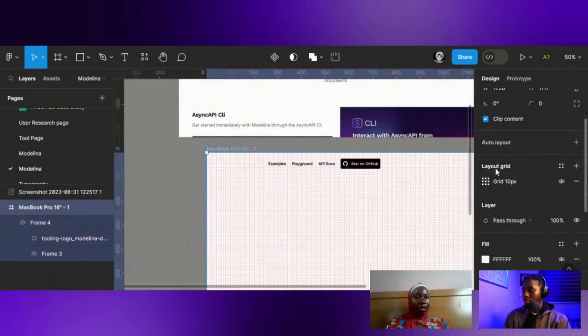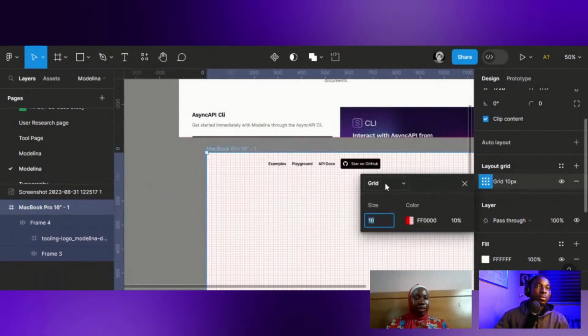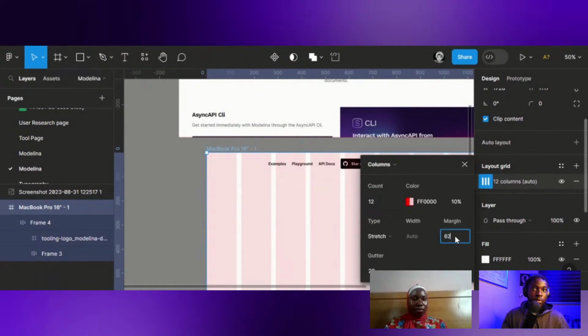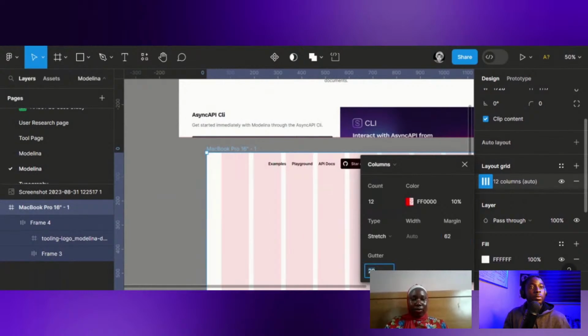I was supposed to give the frame a layout grid. Hold on. I'll make the count 12. This 62, and the gutter 24.